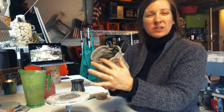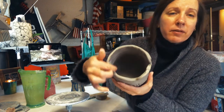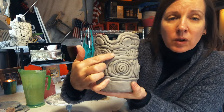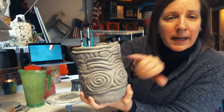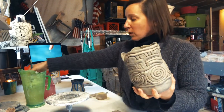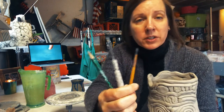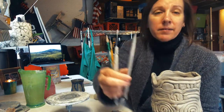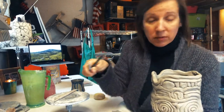If your last coil is a little thin, maybe you want just one more finishing coil, and then you want to refine all the inside. You might want to refine some of your coils or areas that are a little gritty — I've got some rough patches. You can go through with a few tools: I've got my paintbrush, my needle tool, a dull pencil, the tip of your wooden tool, and the bottom of your needle tool.